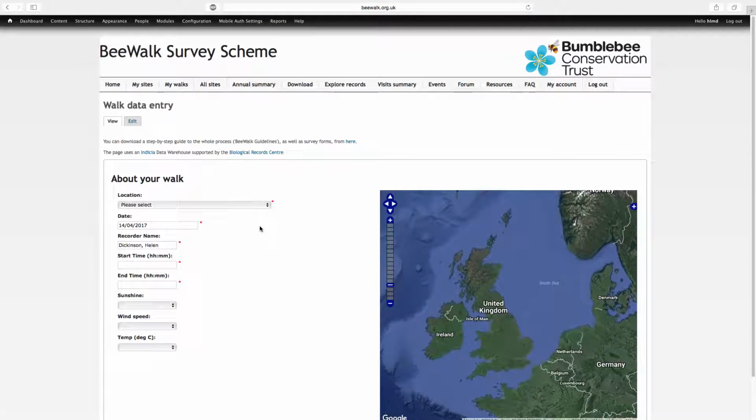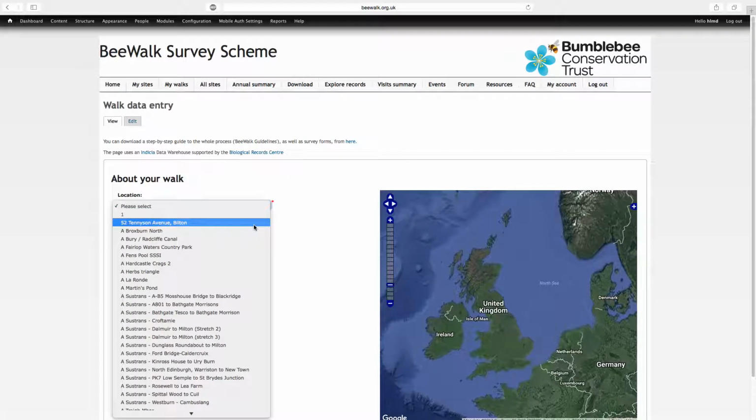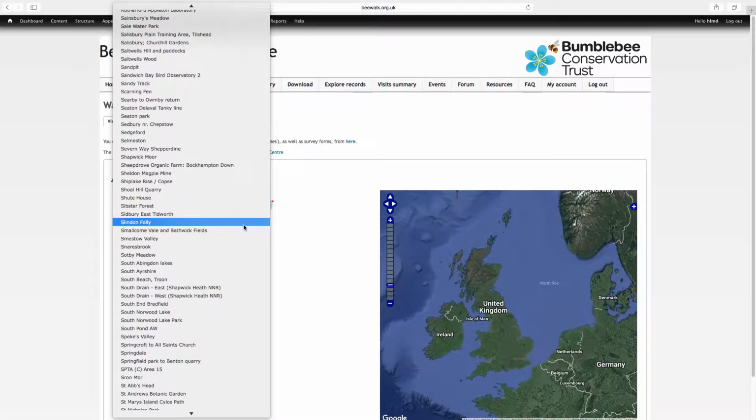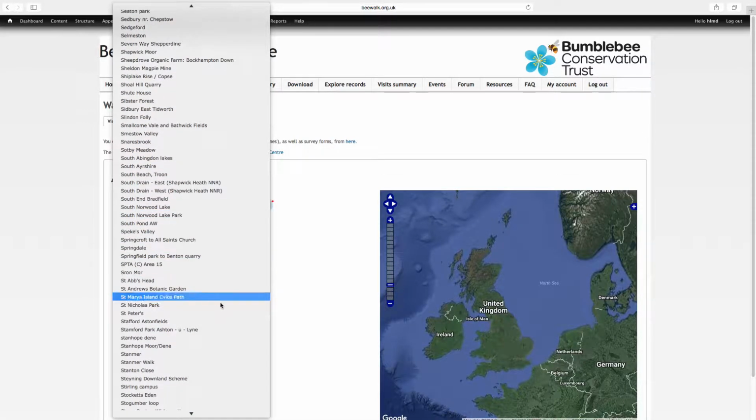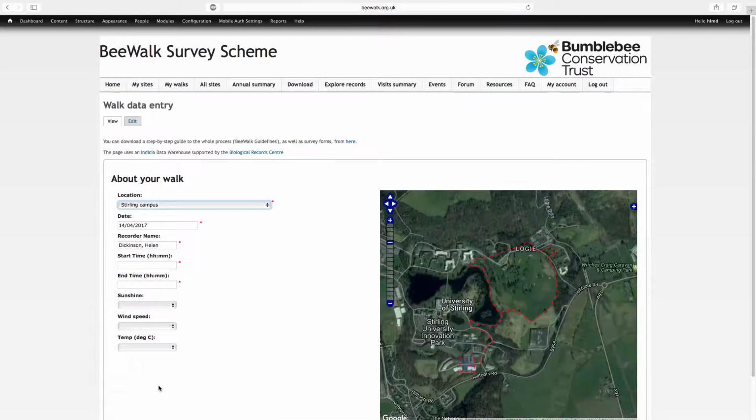And here you can select your location, if you didn't select it on the previous page, from a drop-down list which has all the transects. And it will have auto-completed the date and the recorder name.